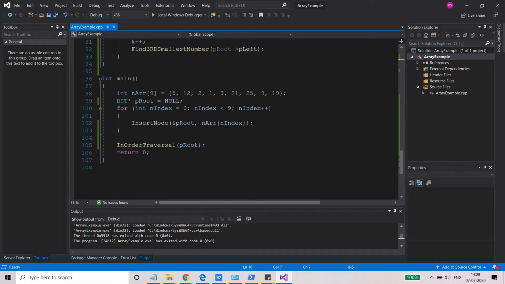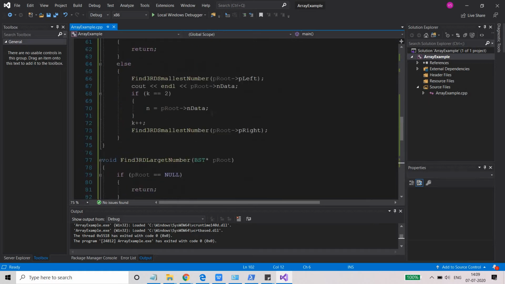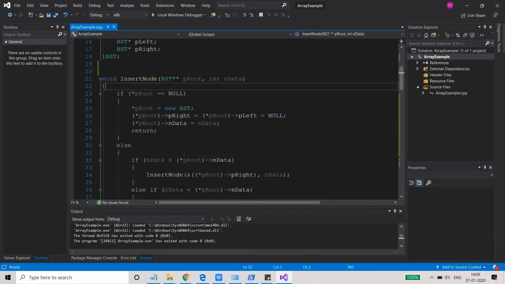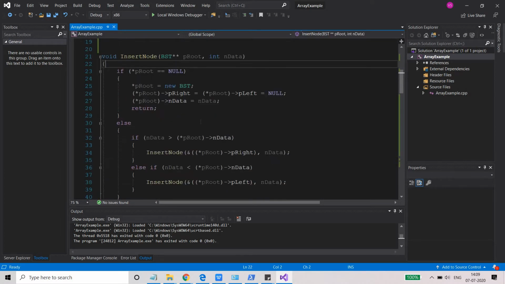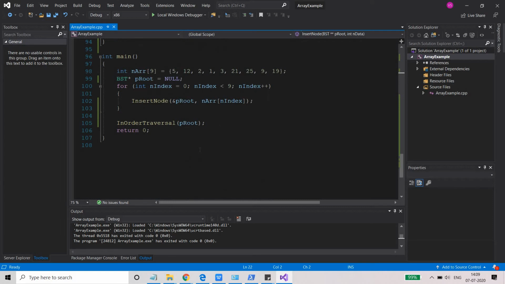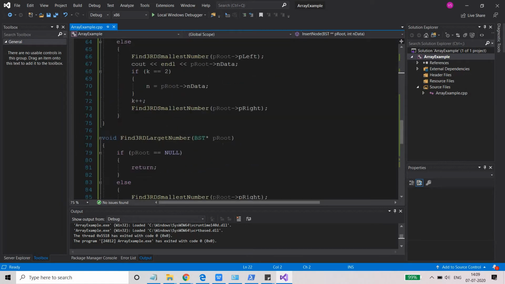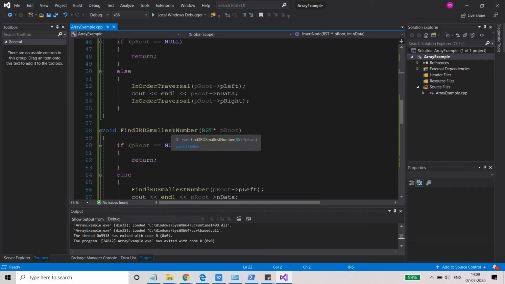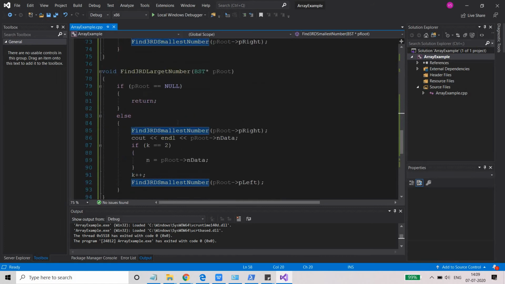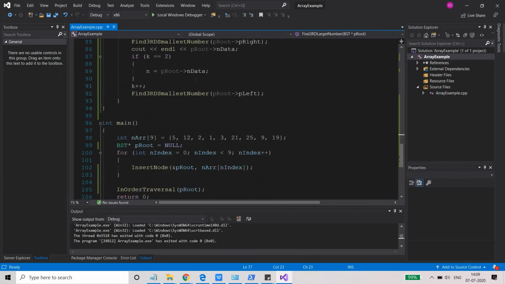This is the array which has all the elements using which I will be creating my binary search tree, and insertNode is the function that I have written here on the top. This function is basically here to insert the nodes in a binary search tree. I'm not going to explain it because this has been explained earlier, and in the same playlist, you can find out how you can do this. And then I will find out the third largest and third smallest number in the binary search tree. For that, I have already written these two functions, and I will explain these two.